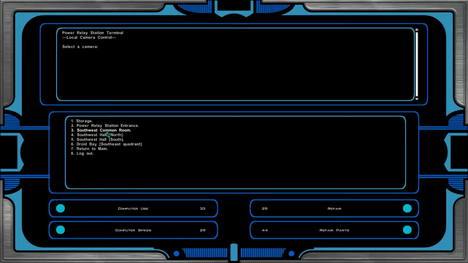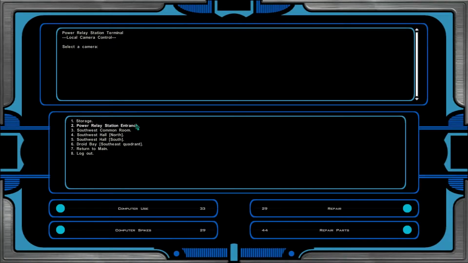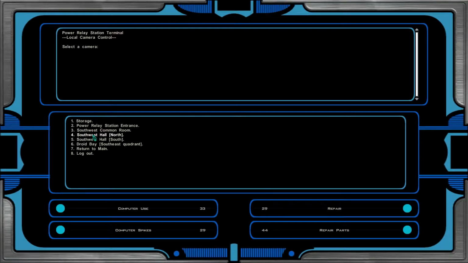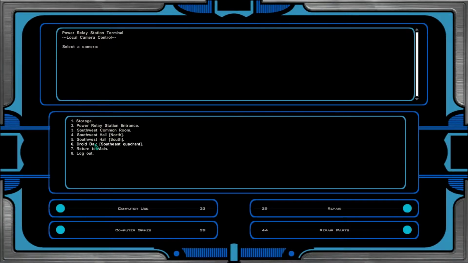Local camera control? Storage. Yeah, I see a body there. Well, at least he died safe and alone. I don't know if that's a good thing. Power relay station. Nothing there. Southwest common room. Bloody leg racks. Northwest common room. Empty. Southwest hallway. Empty. Droid bay. That's a lot of them. Okay. We might be able to do something with that.